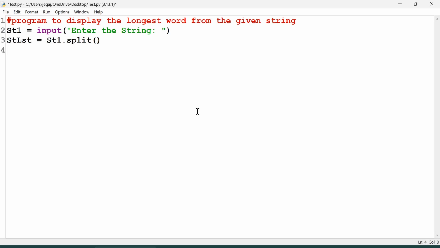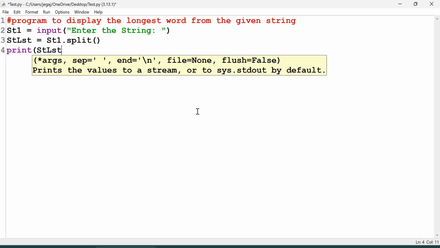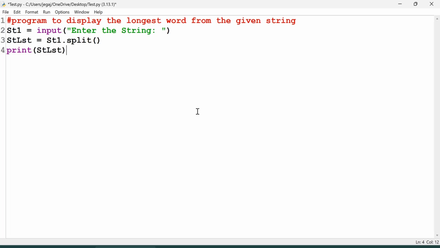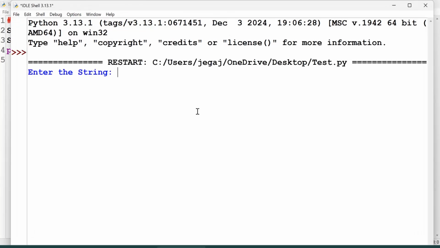If you want to understand, let us print this. Python is the language which is easy to learn.